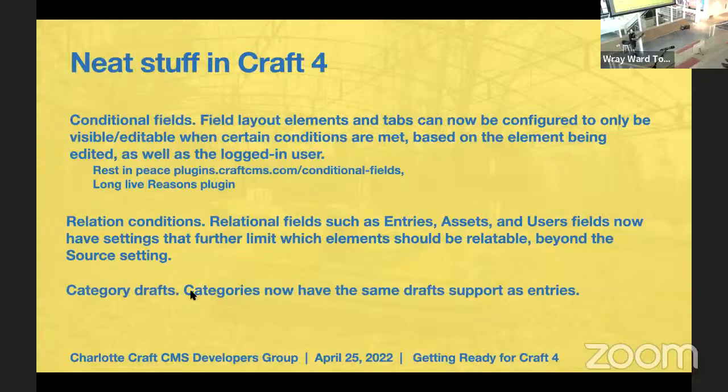So I've inherited quite a few sites that were not really planned out the best and have used categories basically as entries. And I've got one that almost builds many websites on one category support. It's out there, and nobody really told them not to do that, but that gets kind of painful because in Craft 3 and 2, there's no drafts, there's no revisions.